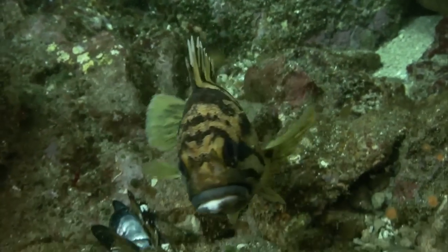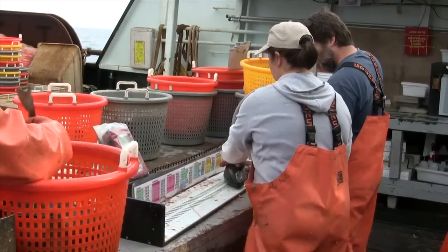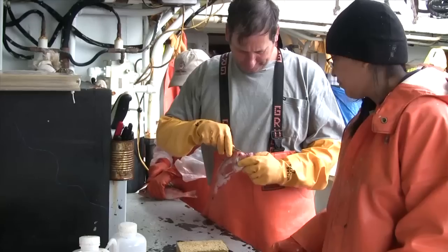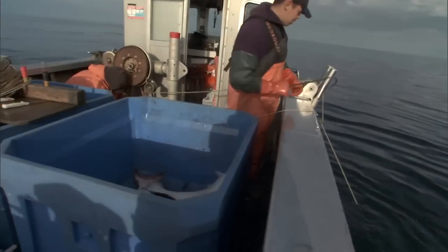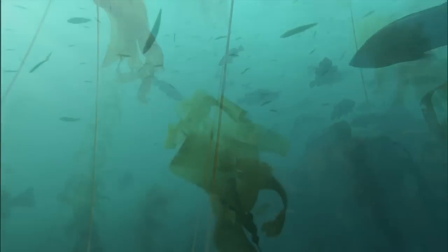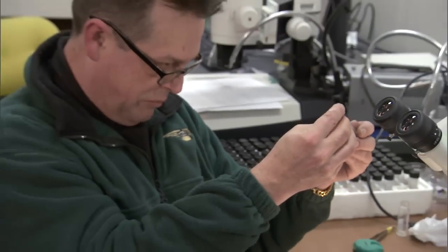But so what? Why is it so important to know how old a fish is? That's a really tough question, because there are lots of different reasons. But I think the most important is so that we can provide population data to the scientists that set the limits on how much fish we can catch for a specific species. These limits are essential so that the fish populations can sustain themselves year after year. So I would say the most important reason we age fish is so we don't run out of fish. Throughout history, many fisheries have collapsed from over-harvesting or rebounded due to careful management and conservation, while some have always been sustainably managed. It's a delicate balance, and the science behind sustainability and the health of a fishery is often complicated and difficult to figure out.